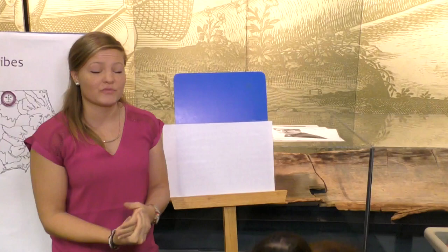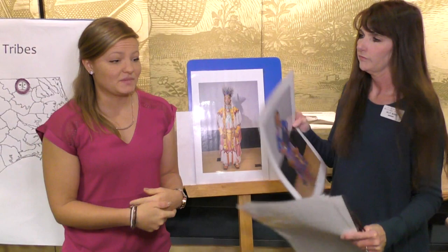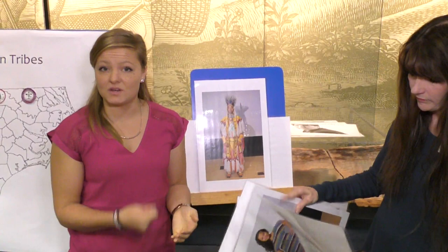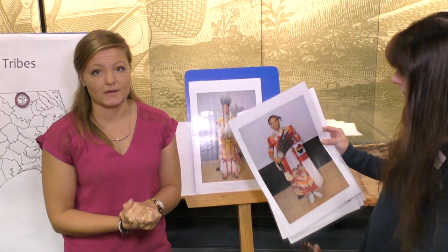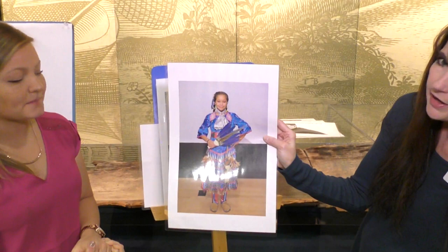How is regalia made? There are lots of different ways, and there are lots of different kinds of regalia. Usually regalia goes with the kind of dance that the person does in a powwow. You can have a jingle dress that a lot of women wear - that's a type of dance and your regalia looks different. A lot of times people make regalia with their sewing machines and sew together the dress or shirt or whatever it may be. Bead work is also a really big element of regalia - it takes a lot of time, and you make it with needle and thread and glass or seed beads. This is women's traditional regalia. This is a jingle cone dress, and when you see jingle cone dancers dancing, it's amazing to hear them - it's all very rhythmic. And this gentleman is a grass dancer.